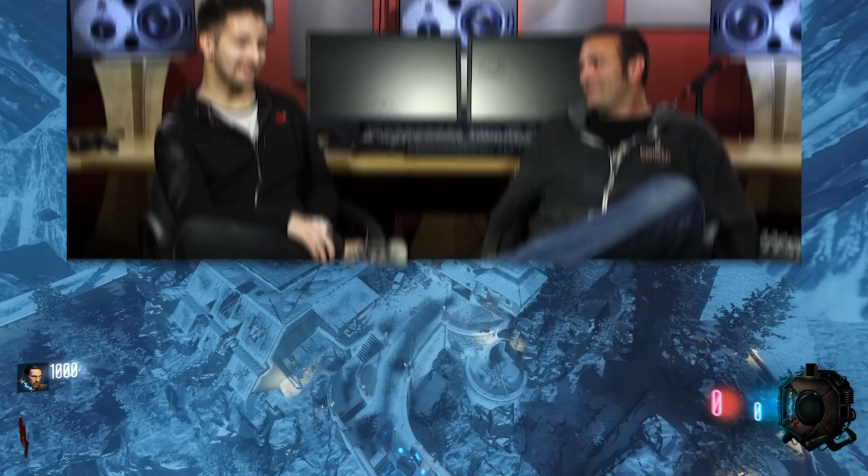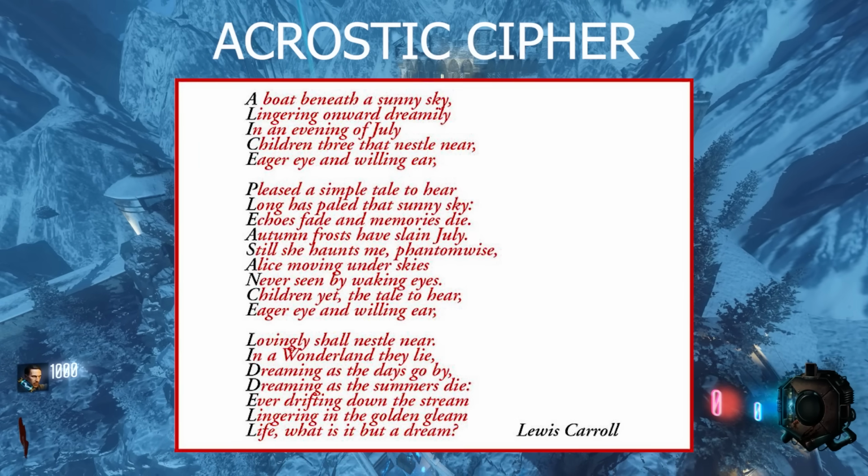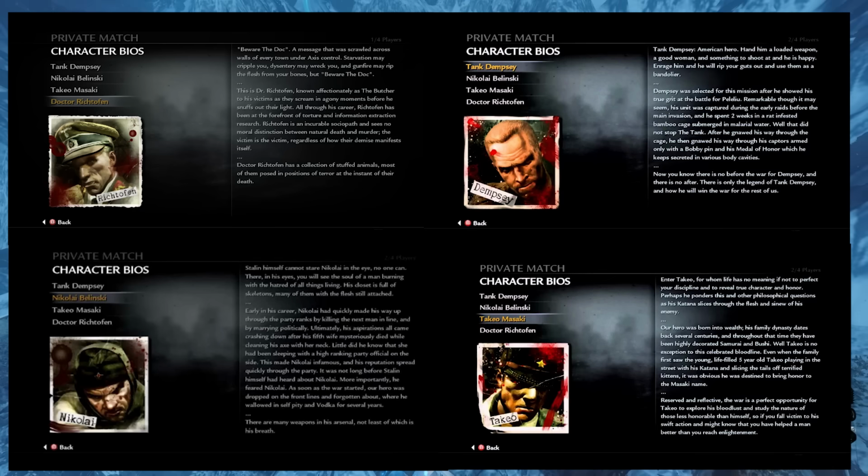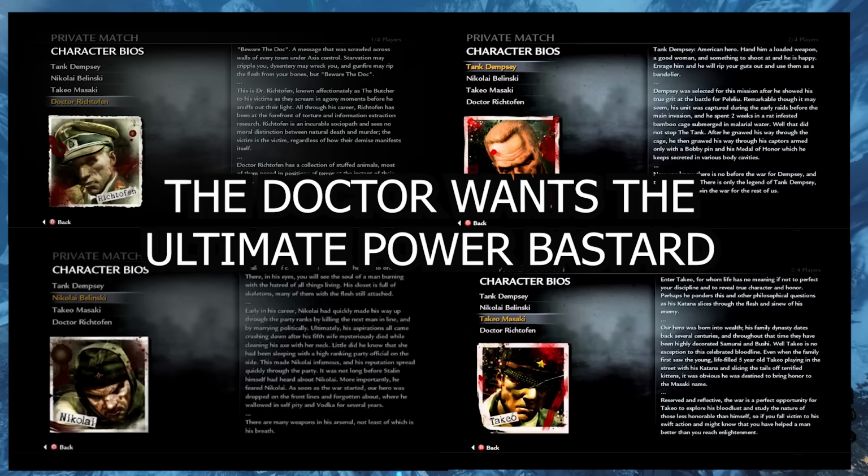The cipher type was called an acrostic. It's where you take certain letters from a group of text to form a hidden message. It was the World at War profiles for the main characters. You take the first letter of each sentence for the phrase, the doctor wants the ultimate power, bastard. I'll let you listen to him bringing that up in that interview.